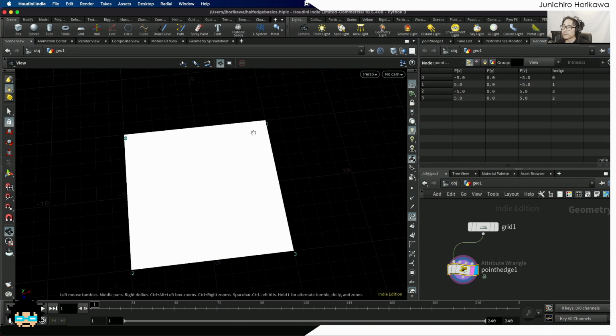Now there's a function to check those specific values. What's the destination number for a specific half edge number? Let's try to use that to check if that's correct.